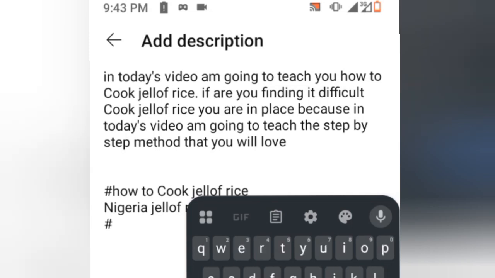Step, okay, how to cook Nigerian food. How to cook, let's assume, Nigerian food. Okay, so this is how you are going to do it. After everything, then you click out.